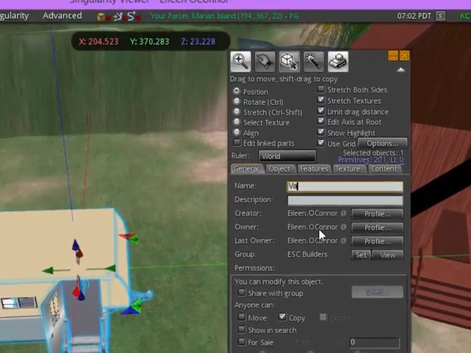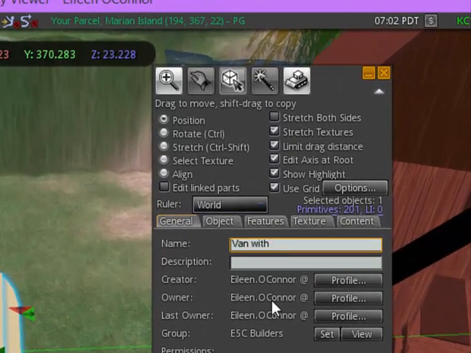I'm going to call this the van with hospital equipment, so that I now can use this as one piece of artifact. Now, if I unlink it, it will unlink all the small pieces, the wheels and everything. So you've now created something that's going to be hard to modify, but you do have the pieces. You can do that later.